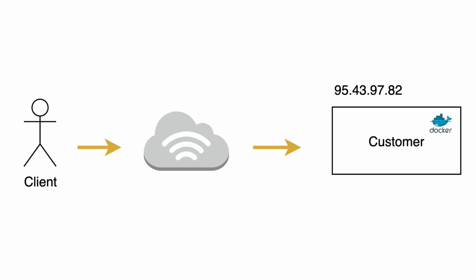So in a typical application, you have the clients, this is the internet, and this right here, let's say, is a VM somewhere on the cloud with this particular public IP address. So far, we've been creating microservices, and we have one which is customer. This handles customer registration. Now, this setup, where you've got one client or two or maybe three clients using one particular instance to register, is absolutely fine. If you are working on a personal project, then this is fine to build, because the setup is really easy. All you have to do is spin up an instance somewhere on the cloud with a public IP address, and then you can access this instance.